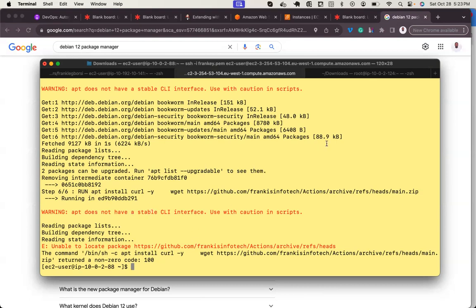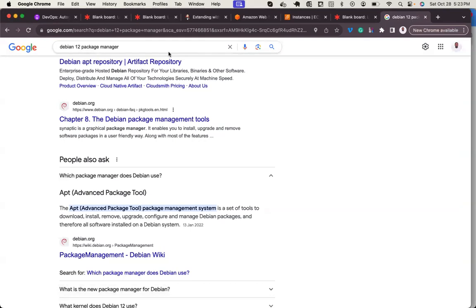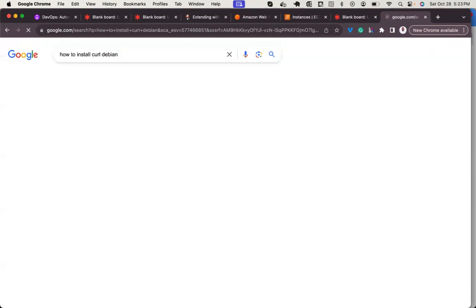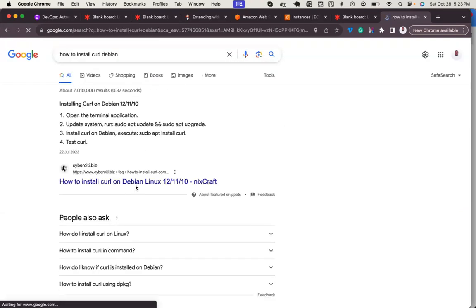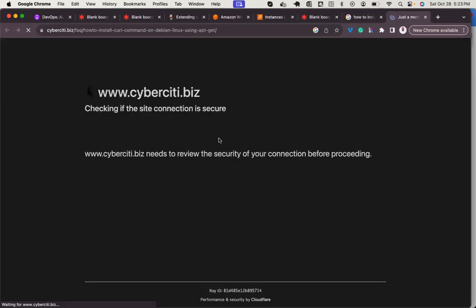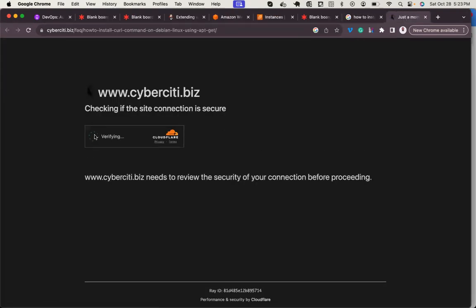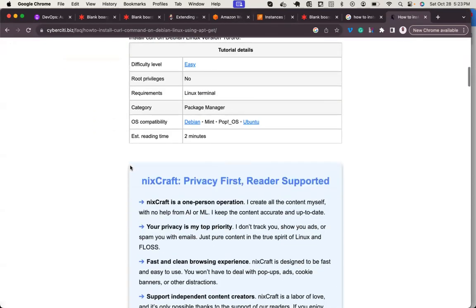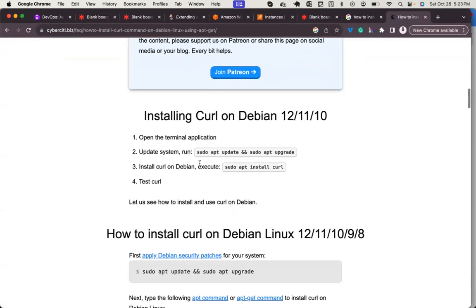Let's use a script, guys. Let's go, how to install curl on Debian. Install curl in Debian. Let's check, guys. Let's see how they install it.